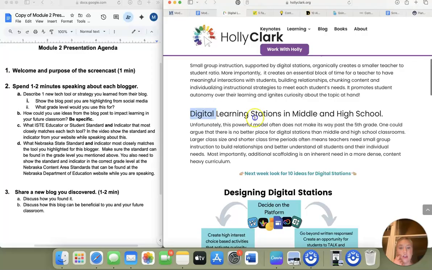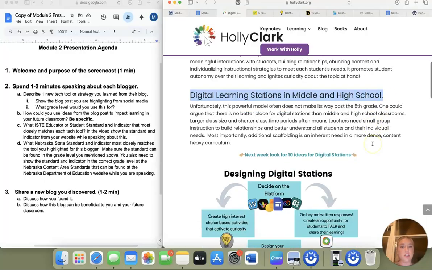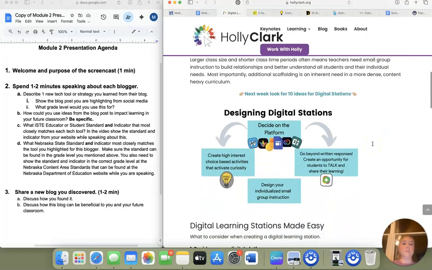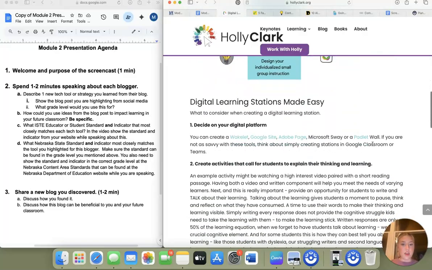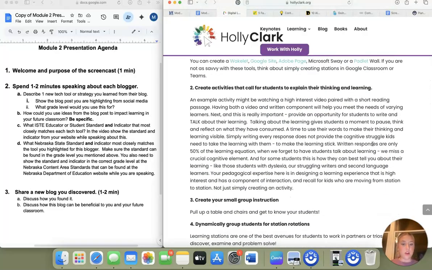It does talk about middle school and high school here, but since technology is such a big thing, I think it would be great to start teaching little kids how to use technology, how it can help you, and how to be safe and use it correctly. She does say middle and high school, but I thought that would be great.